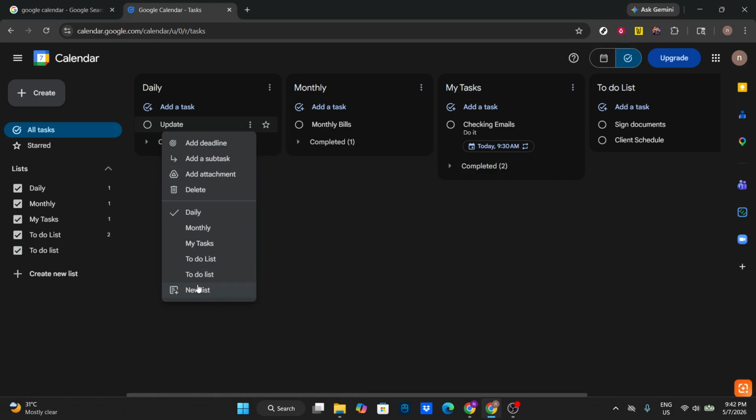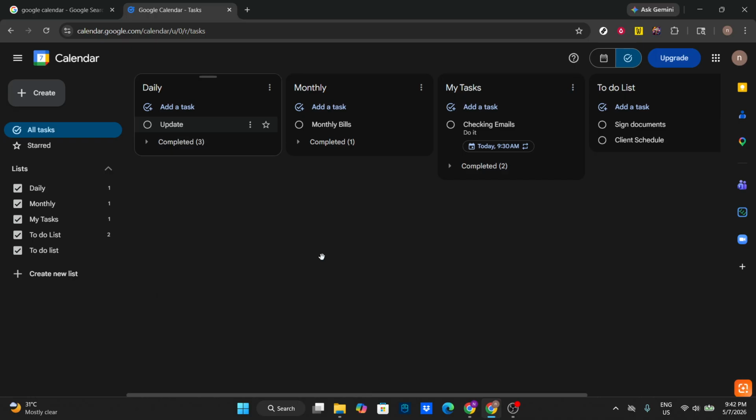go back to manual. In that same menu, you can rename the list or clear out completed items. Renaming helps when you manage separate lists like work versus personal. Deleting completed tasks is a quick way to declutter. Just review before you confirm, because clearing completed items can't be undone.